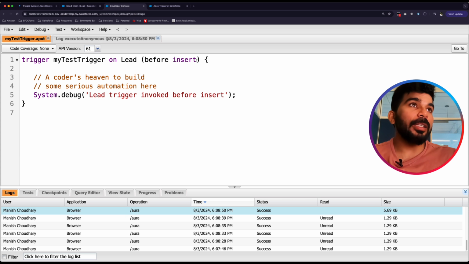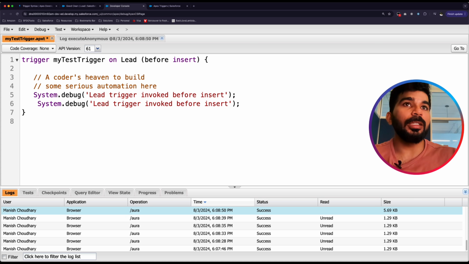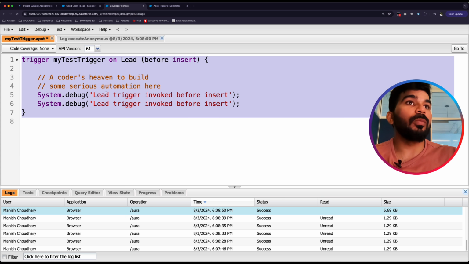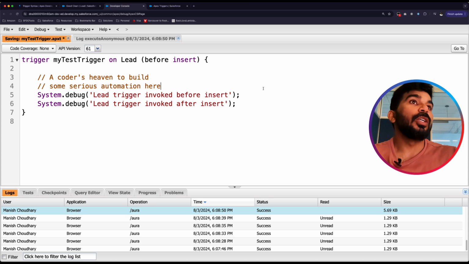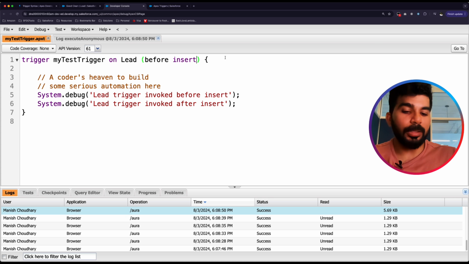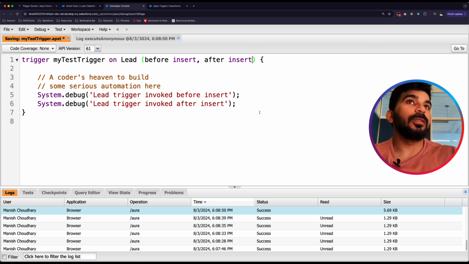So either you can add that event here, but then again, whatever you will be writing here, let me copy this log line, paste it here, and I want to invoke something after insert. So if I copy the after insert from here and save it, what do you think would happen?